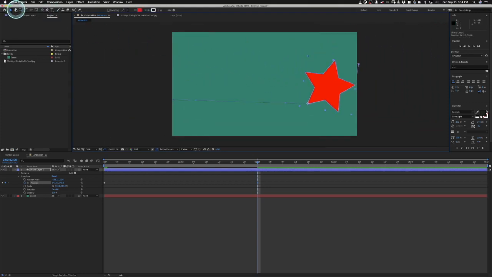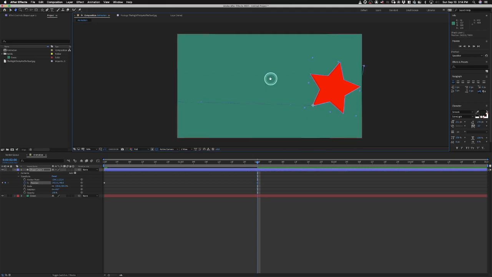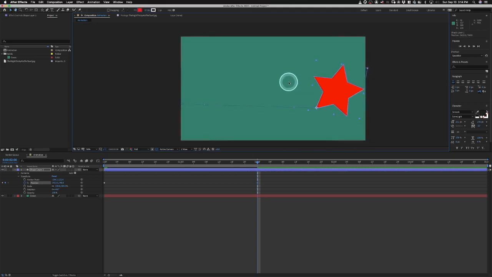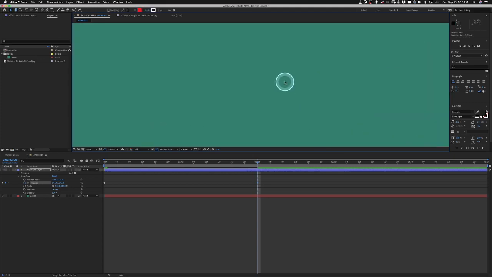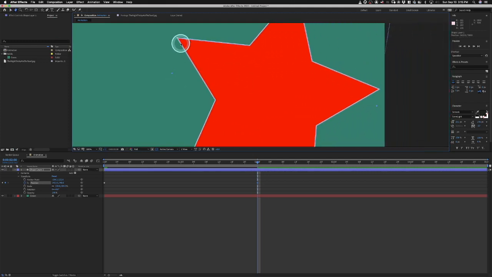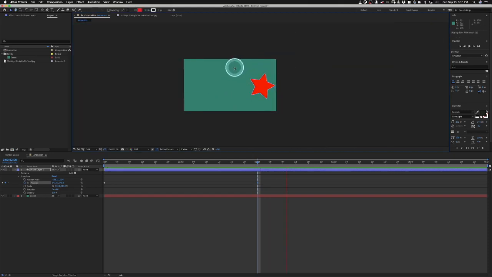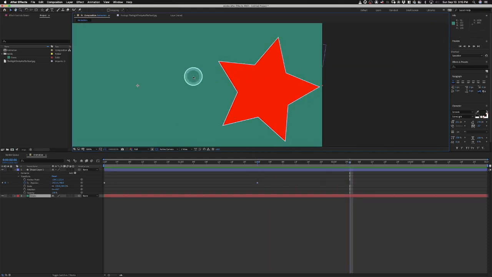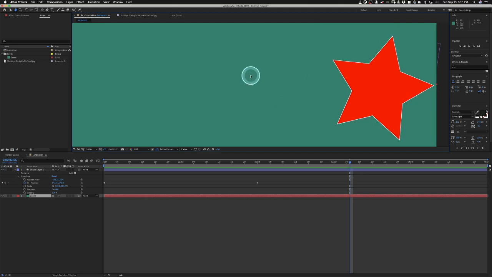You could go up here and grab the hand and change it and then go back and forth. But better if you just hold the space bar down. That way if I zoom in, I can hold my space bar down, and if I wanted to refine something here, I could do that. So I'm going to go out, and I'm going to go back in.